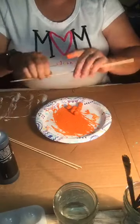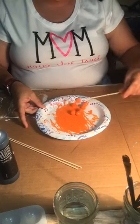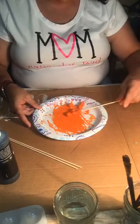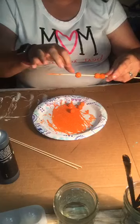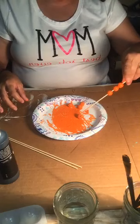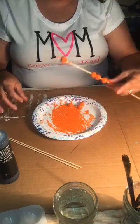So then you take your skewer stick, and I'm going to just beat them on the stick. The reason I'm going to do this is because I don't want them to dry on this plate, because if they dry on this plate, they'll be stuck to the plate. So we're going to get them to dry on the skewer stick. Oh, that one needs some more coverage. Come on, cover it up good. There you go. Get the wood covered really good.